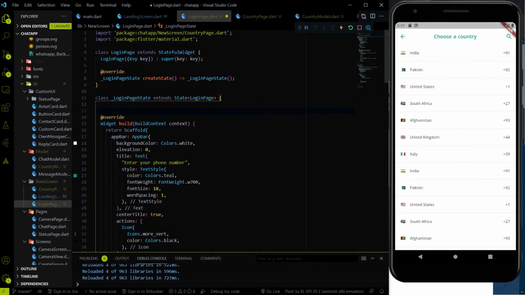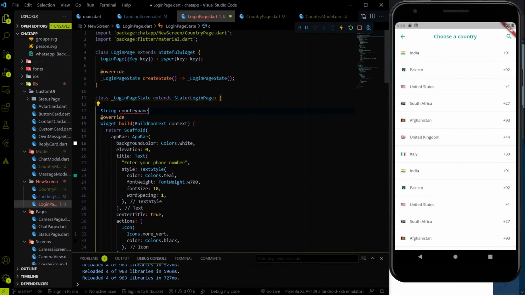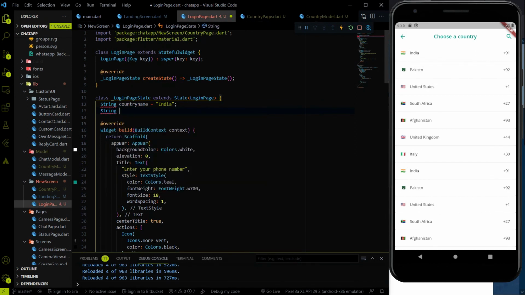So first I'm going to create two variables. The country name, which at the beginning will be India, and the second will be the country code, which at the beginning will be +91.